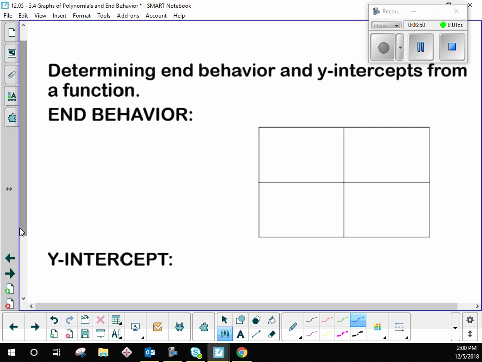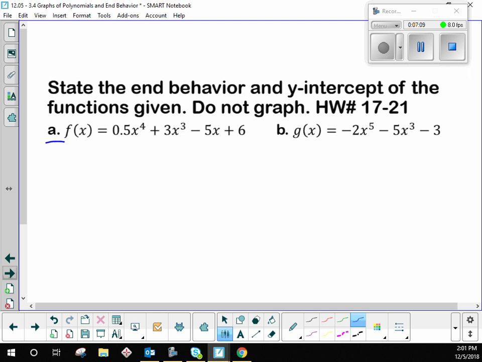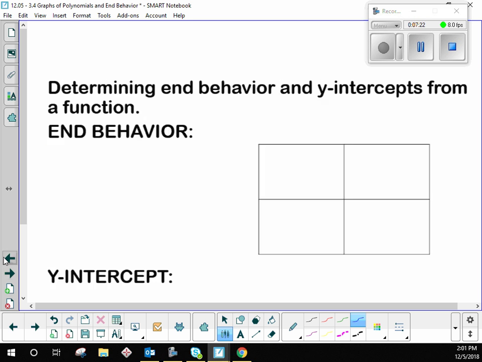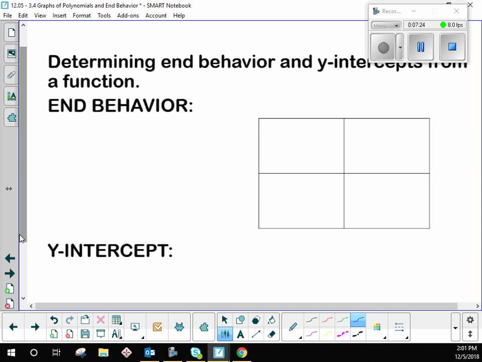When we're trying to figure out end behavior and we're not lucky enough to have a picture, we're going to talk about the combination of two different pieces of information. One is the a value and one is the degree, right? Remember, the degree is the highest exponent of a function. So like here, in this problem we're about to get to, what's the degree on that function? 4. And what would the a value be? 0.5, right? It's the leading term, or the leading coefficient. So here's how we'll use those two pieces of information to figure out end behavior without having to graph or draw a picture at all.